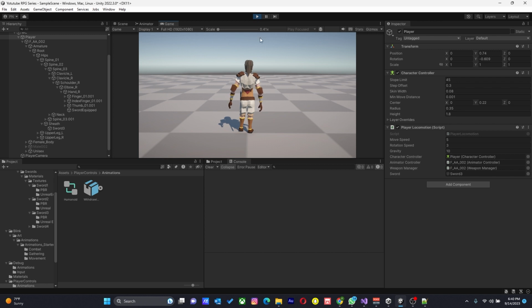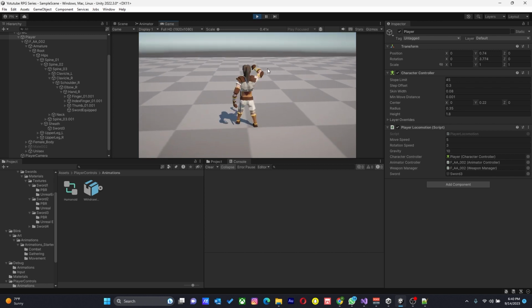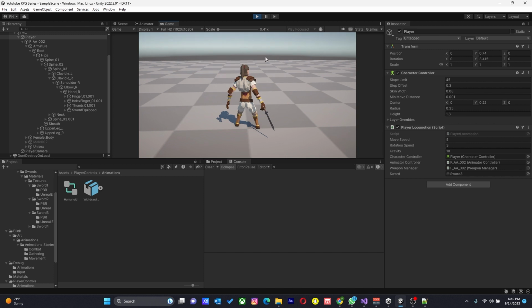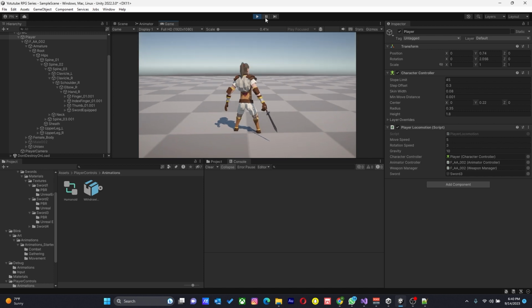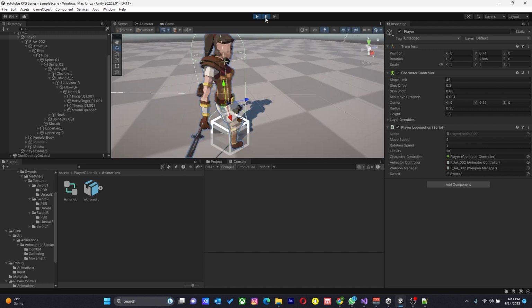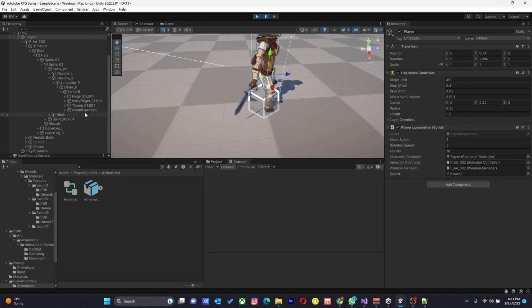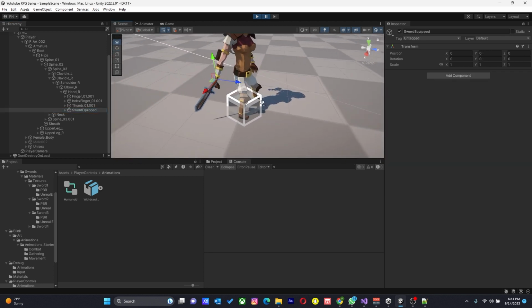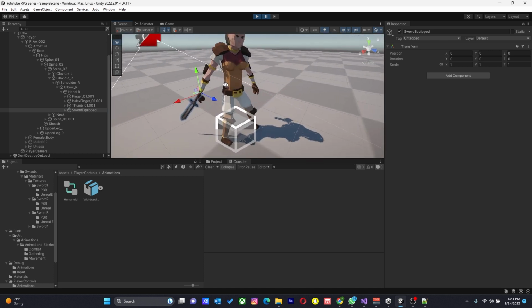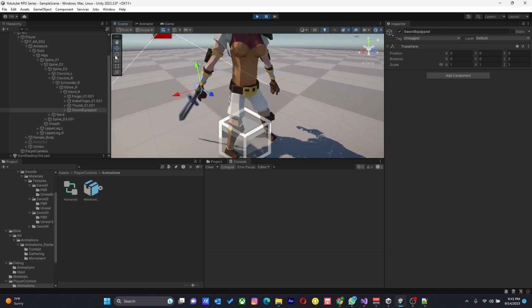So now when we hit equip, she equips it, and then there it is, it's on her hand. But as you can see, we didn't set it up nicely. So now we pause the game there so that we actually set it up right. We're going to go to the sword equipped. Make sure that you are in game mode. The game should be playing. So you just paused it.